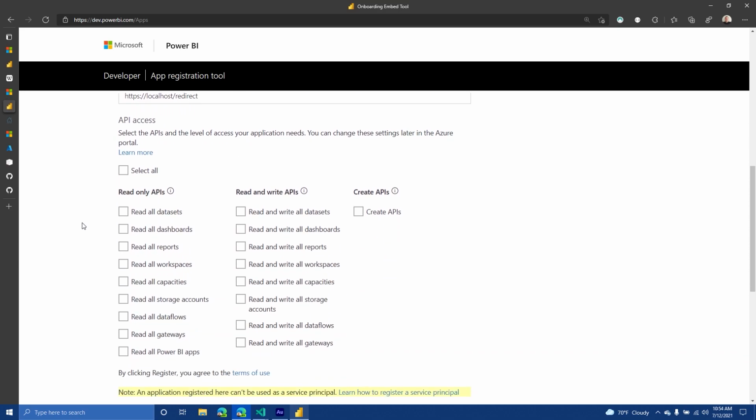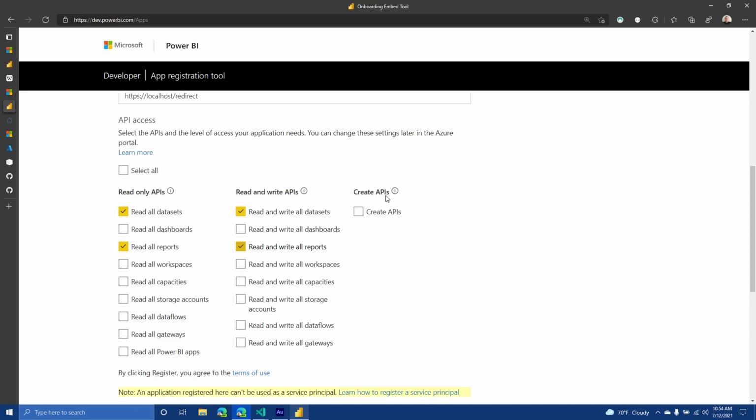Now it comes to API access. You can be very granular here, and you can say, hey, I want this specific app to only have certain permissions. For example, I only want this application to be able to read datasets or read reports. Or in some cases, I might want it to read and write, so create datasets as well, or read and write or create reports.